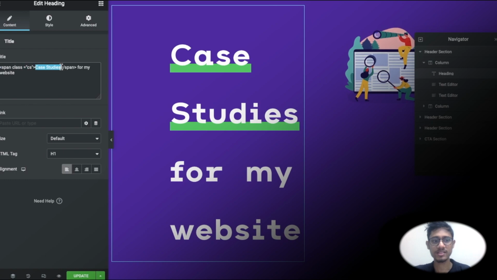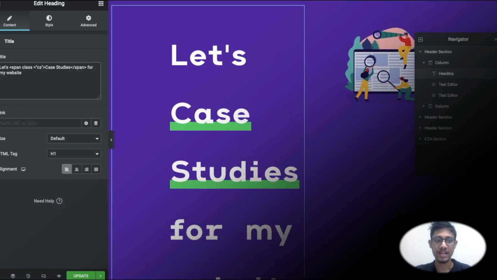That's how this is one line of HTML code. You can tweak it, add your word here which you want to be highlighted, and outside you can add any word that you don't want to be highlighted. Similarly, you can add a word in front of the span tag. So let's see, just add any word, let's, and it will also not be highlighted.